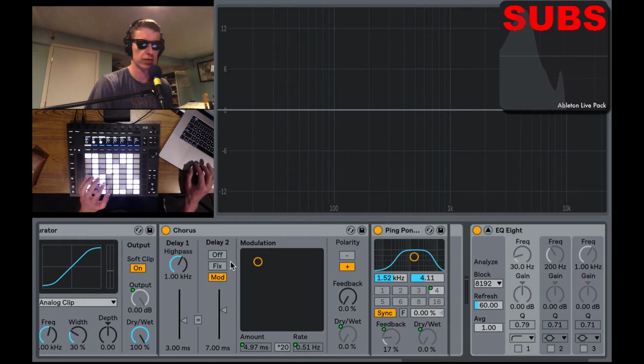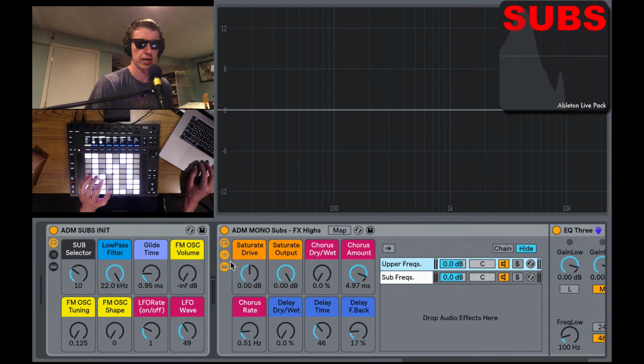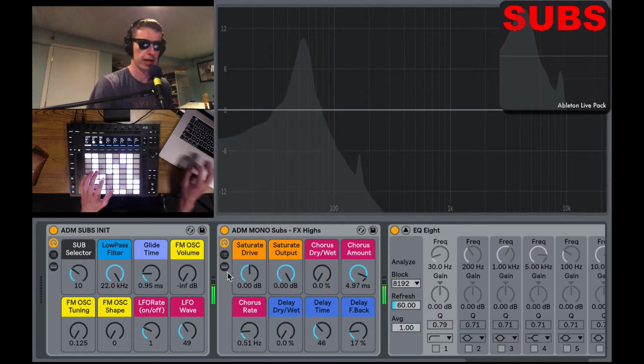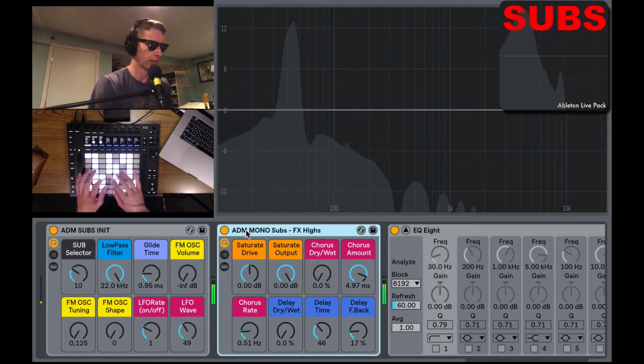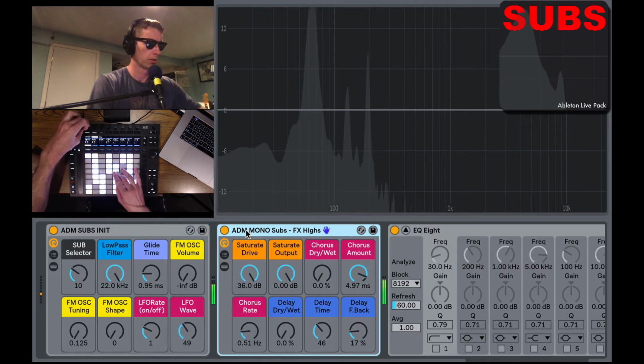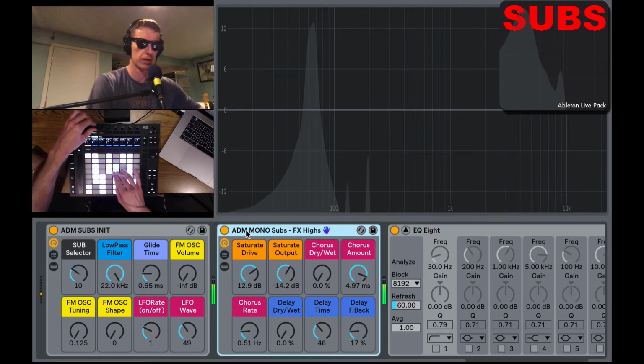So we've got some saturation, chorus, a delay, and we can hear, as we start playing around, we can have ourselves some saturation. And as that gets loud, we can also attenuate the volume a little bit with the output if we don't want as much saturation. But you're hearing we're getting some frequencies, and we can see those coming in too.